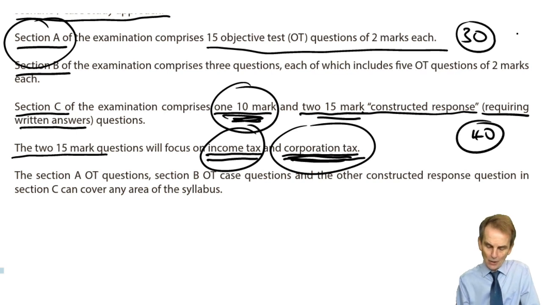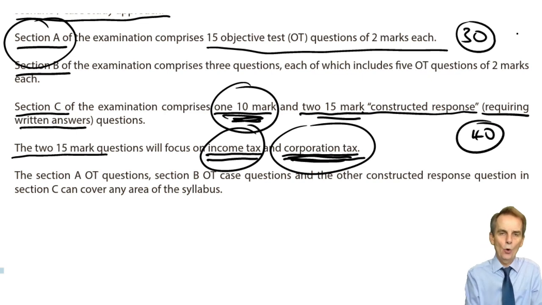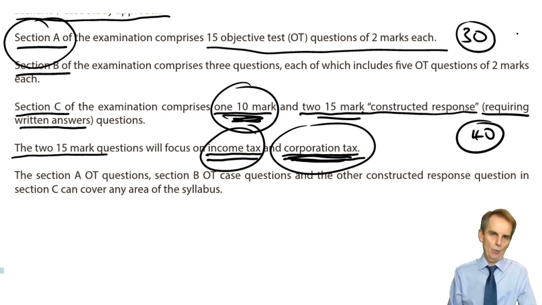So you must make certain that you leave yourself sufficient time to be able to get good responses down to section C. Because that is where, although yes, there may be things that you can't do or you can't fully do, you will be rewarded positively for the things that you do right. You can get the 0.5 marks, the 1 mark, the 1.5. It doesn't have to be all or nothing. It's right or it's wrong.